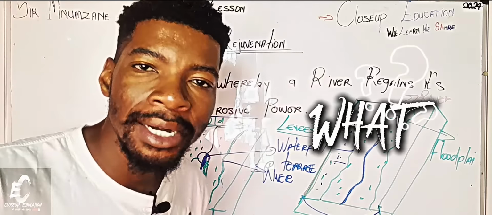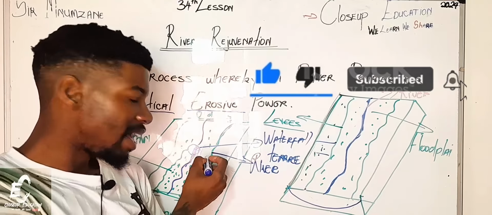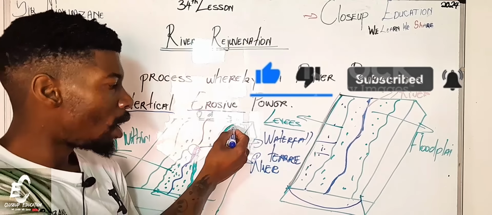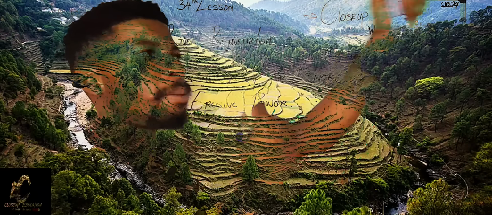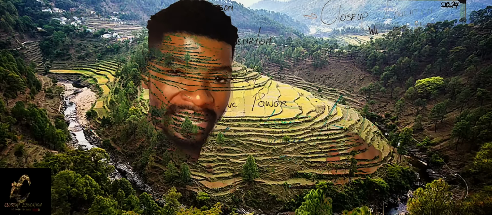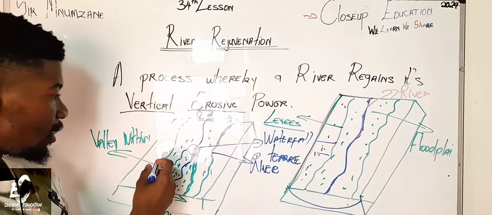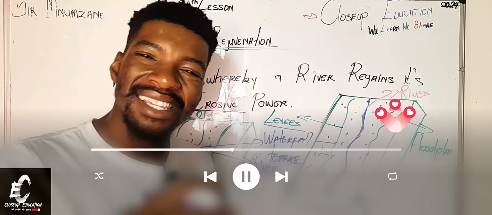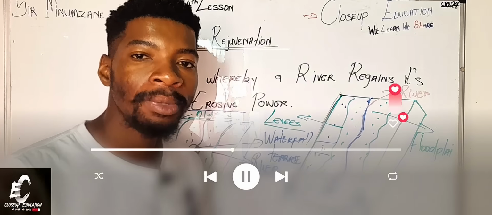What is the river terraces? Whereby there's the steps now. The steps that are telling us that the river actually was once here. The level of the river was once here. Now there are steps, right? That is the river terrace. It is also a fluvial landform, right? It is created because of river rejuvenation. Okay, guys, then now everything that is created by a river, it is definitely a fluvial landform, right?